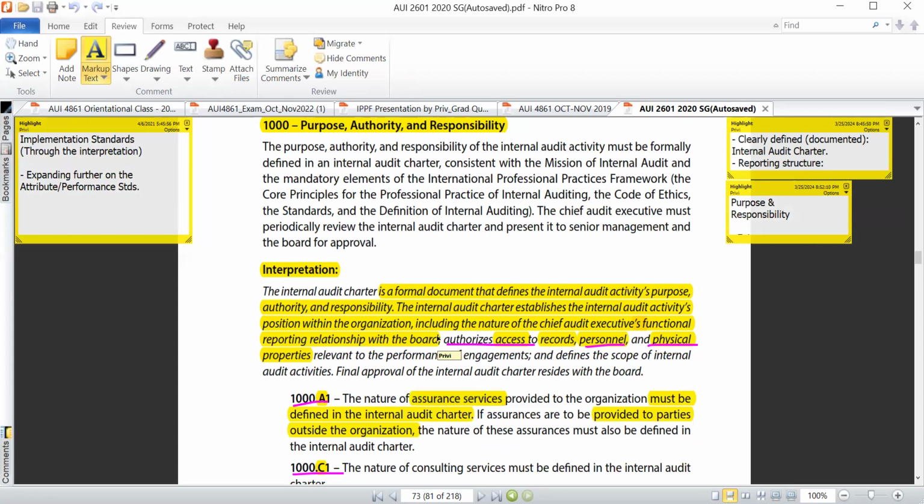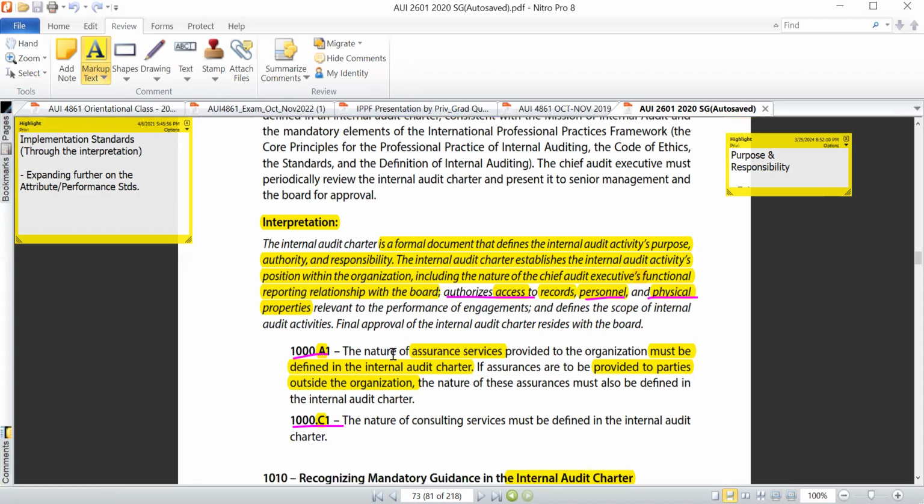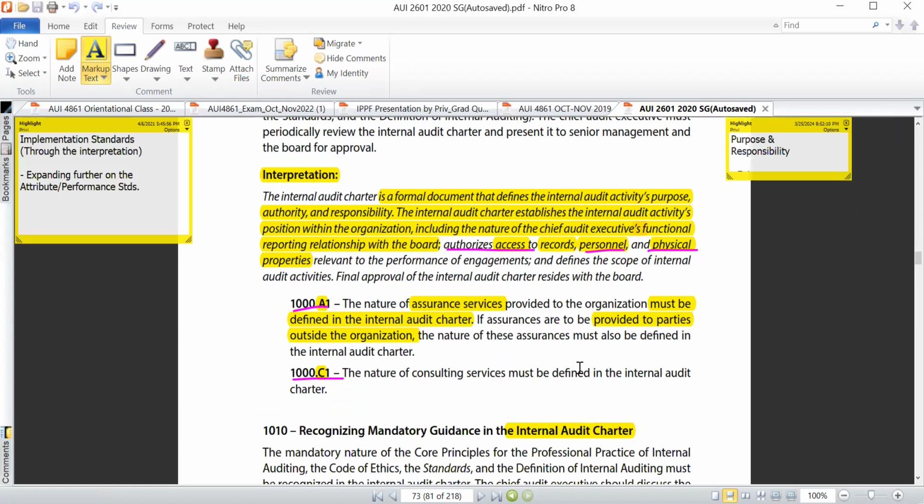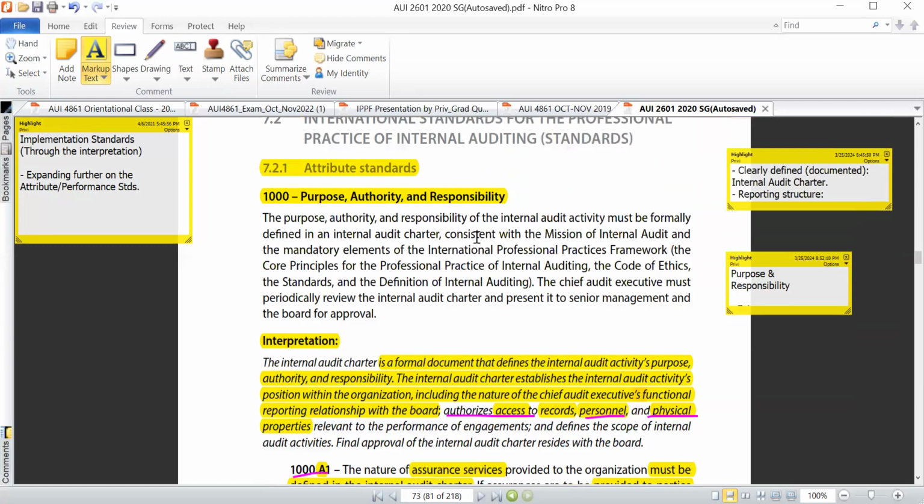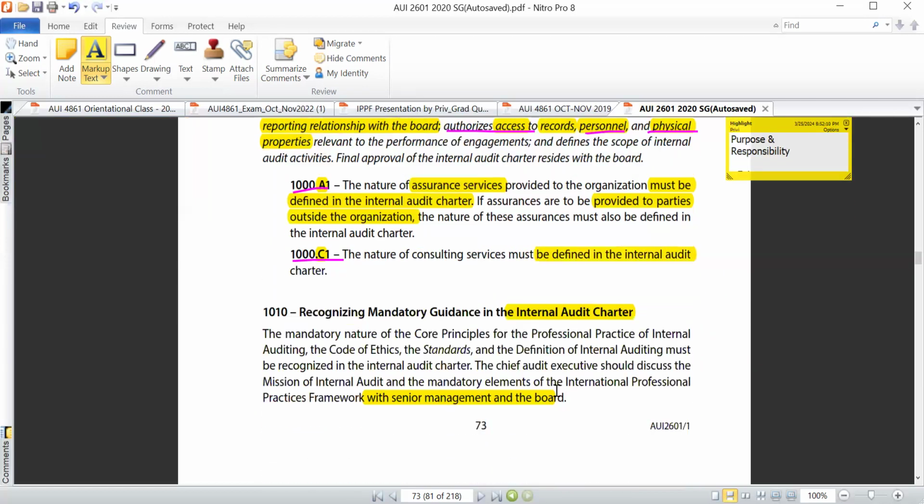Because, for instance, there are several other things that you need to consider. Do we have the capacity in terms of personnel that is equipped in terms of knowledge, skill, experience to conduct such services? All of those considerations have to be looked into before we can accept certain internal audit requests. Right? So even consulting services, the nature of consulting services should be clearly defined in the internal audit charter as well, right? So that was just to unveil to you the purpose, authority, and the responsibility of the internal audit activity.